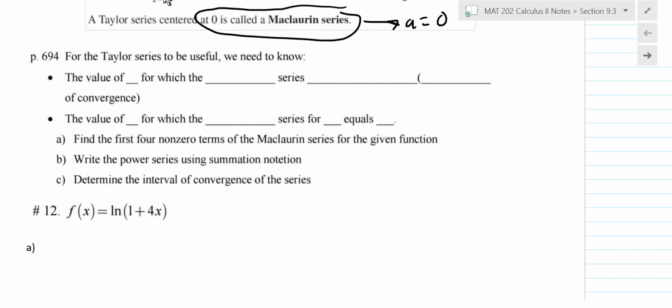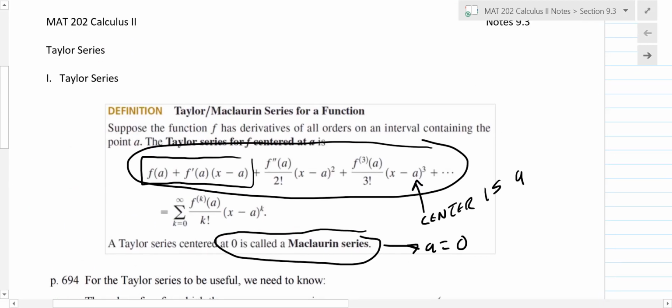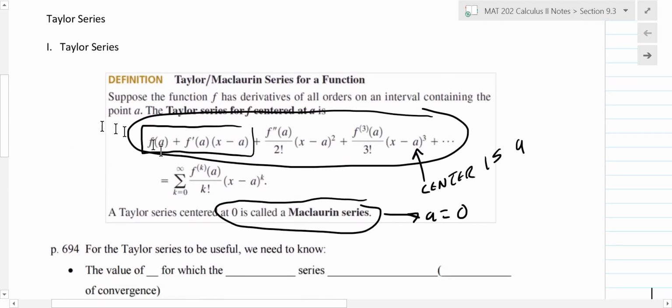So to begin with, if you're doing a Taylor series, you do derivatives. If you look up here at your formula, if we're going to do the first 4 terms, you're going to have to have the function value represented by a. In a Maclaurin series, what's a? 0. That's super important. Then you're going to do the first derivative, then second derivative and third derivative. So if you're doing 4 terms, you need to do 3 derivatives. Term number 1 is the function, then f prime, f double prime, f triple prime.